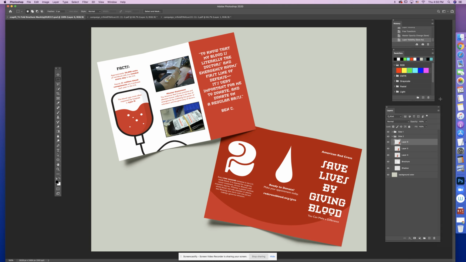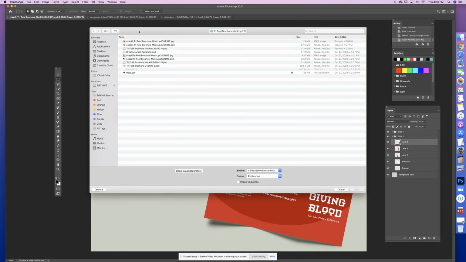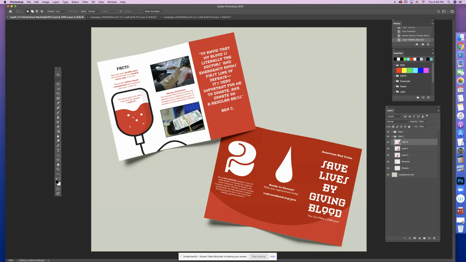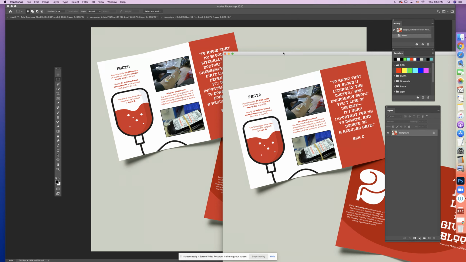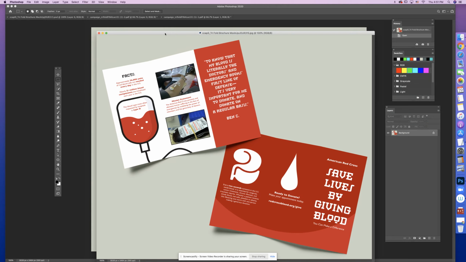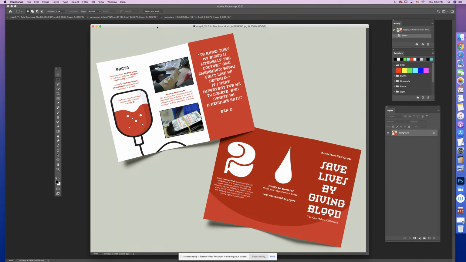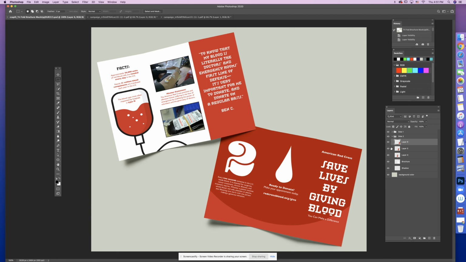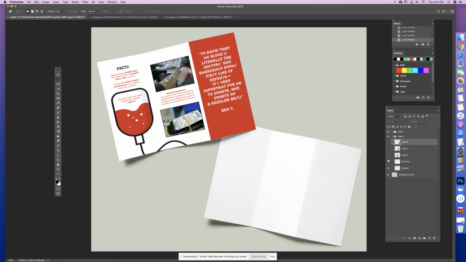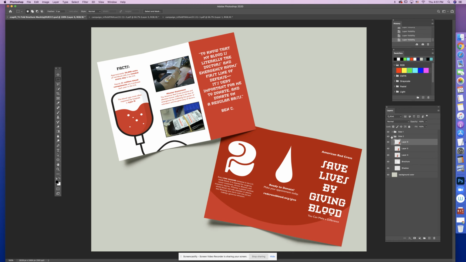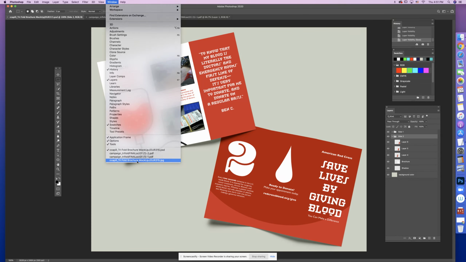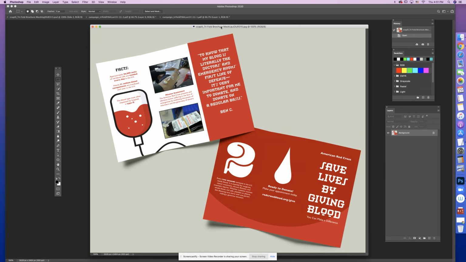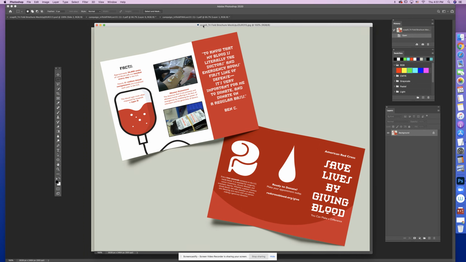Okay, so that JPEG that we just saved out, I'll open it just so you can see it. This is our flat JPEG, right? So this is the JPEG we just saved of our final mockup. You can see there's only one. It's not layered like this one. See, this is our working one. You can still turn things on and off. Not the case in the flat file. So this JPEG is what you're going to upload to the discussion on Canvas.